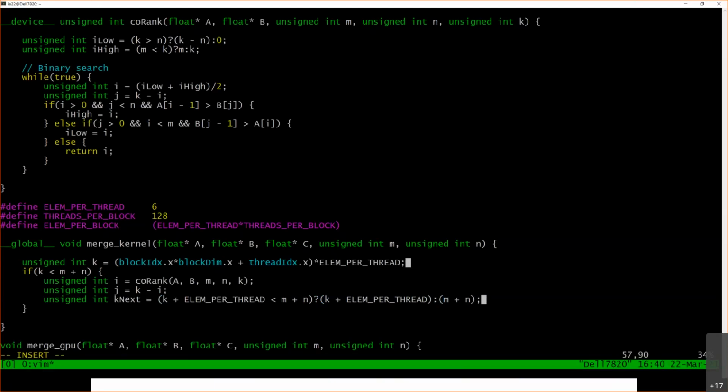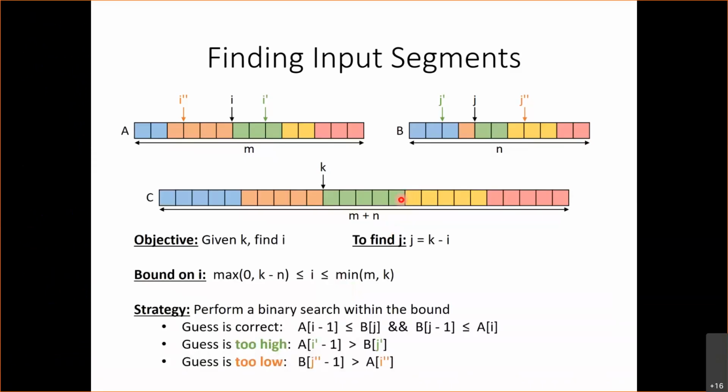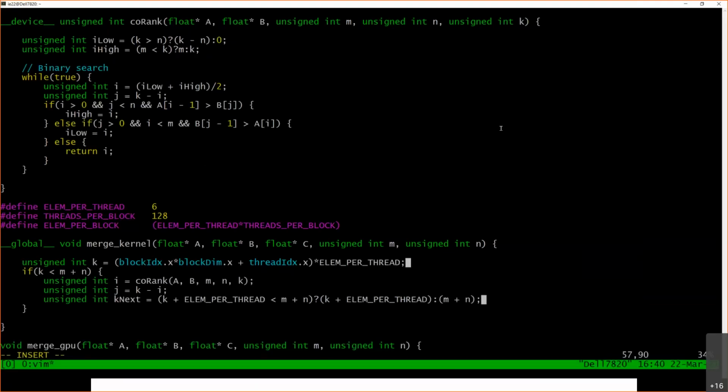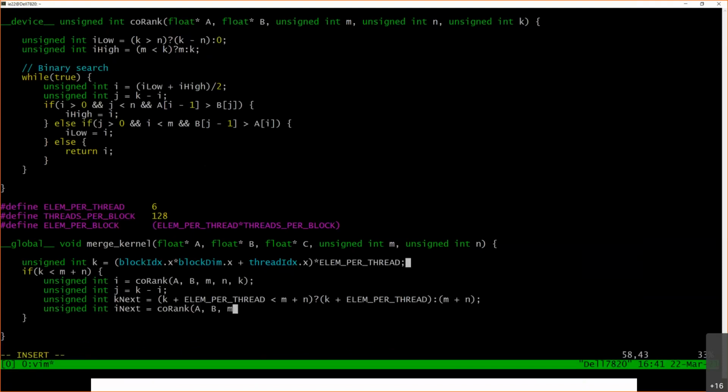Now having found K next, how do I find I next and J next? Simply, I can find I next by calling co-rank on K next. So I write unsigned int I next is equal to the co-rank. I give it A, I give it B, I give it M, I give it N, and I give it K next.